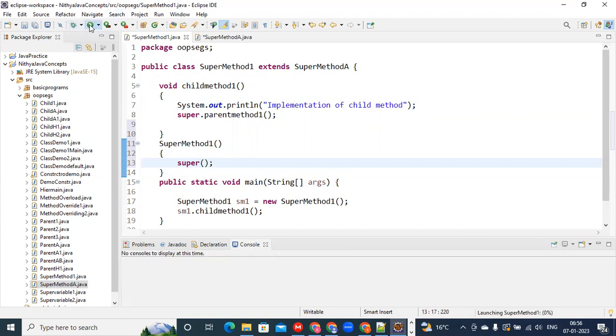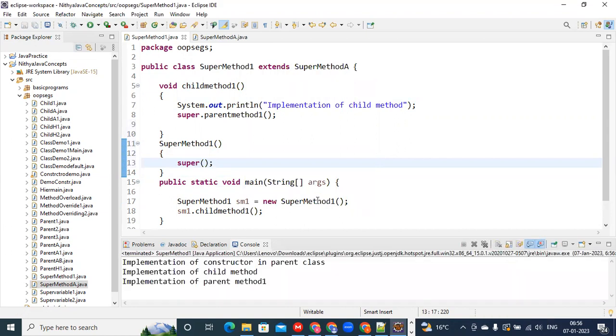In the constructor we are going to call that super. Then it is going to call the constructor of the parent class.